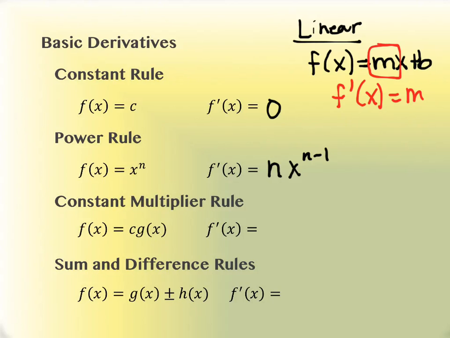The next two are just simply interesting features that I'll show you when you use them, but when you use them, you won't realize you even used them because you just are sort of assuming that this is going to work, and it does. This one says that if I have a number, because that's what C is, a constant multiplier number, in front of the function, then that number is simply part of the derivative, and we take the derivative of the function as though it doesn't really affect the C, because it doesn't. And like I said, I'll show you when you use it, but you're going to use it without even realizing it.